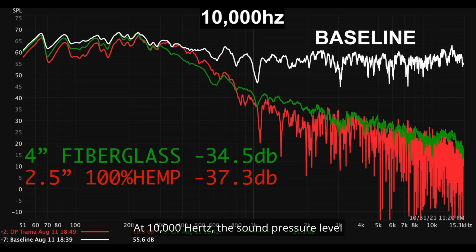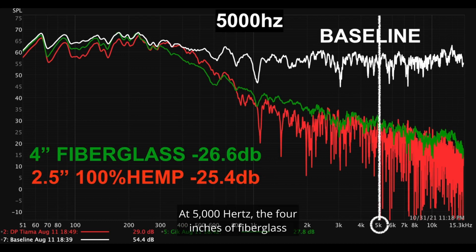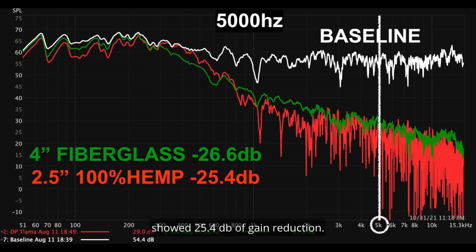You just add a little spacer to get it off the wall and improve your low-end absorption. At 10,000 hertz, the sound pressure level for the panel with 4 inches of fiberglass showed 34.5 decibels of gain reduction, where the dope panel with 2.5 inches of hemp showed 37.3 decibels of gain reduction. At 5,000 hertz, the 4 inches of fiberglass showed 26.6 decibels of gain reduction, and the 2.5 inches of hemp showed 25.4 decibels of gain reduction.